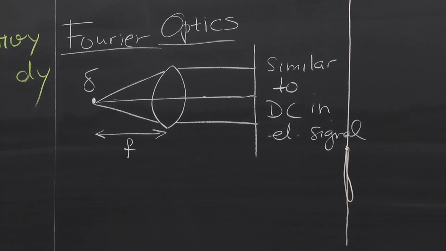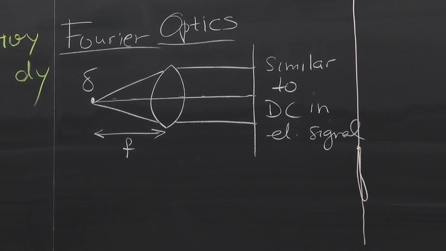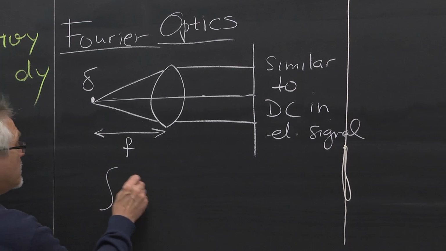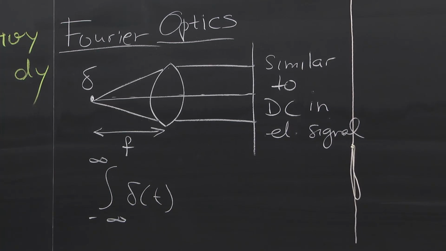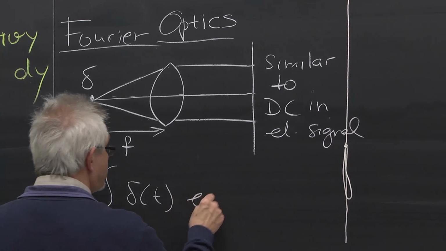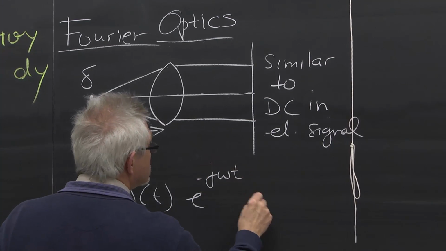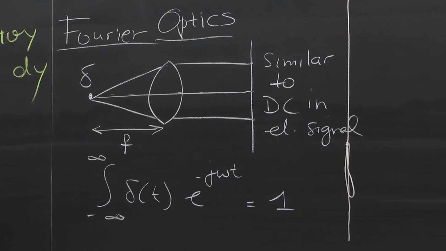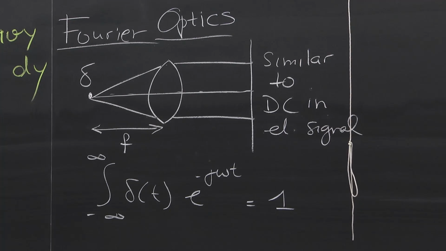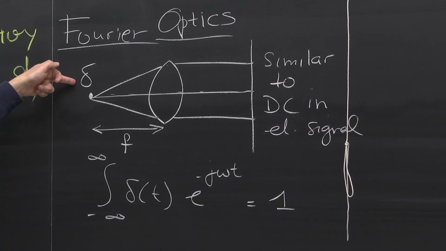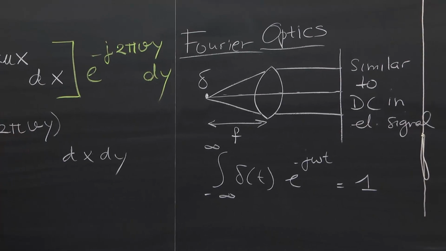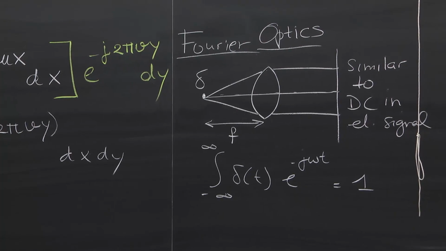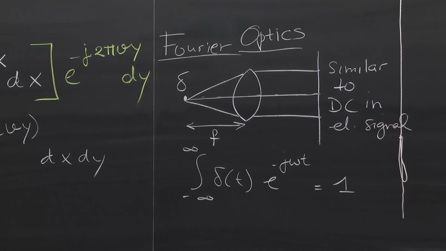And just as I asked you to look at these pairs, just recall that if you have the Fourier transform of a delta function in the time domain, then you basically get a constant. So in that sense, the lens is doing exactly that. It transforms a point source into a continuous illumination. And to that extent, a lens is kind of a Fourier transformer. And you can take advantage of that.